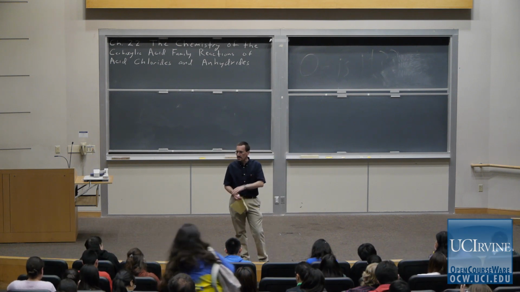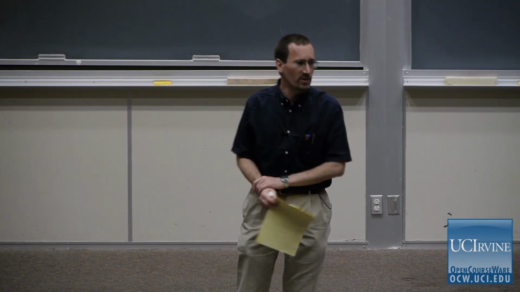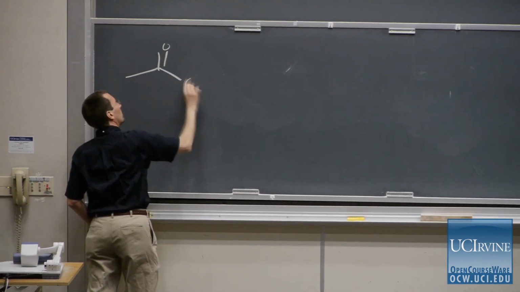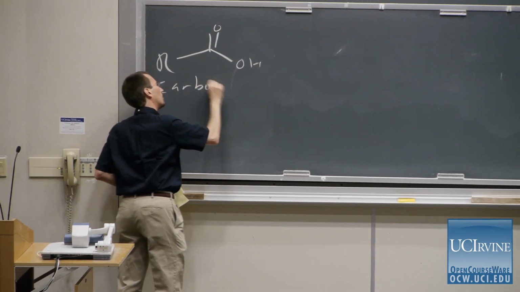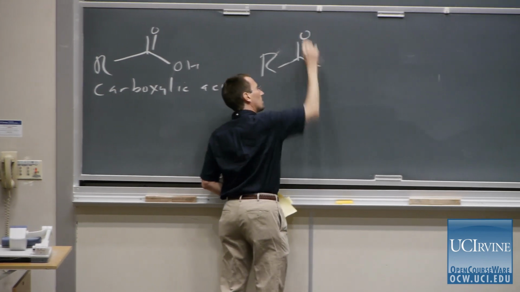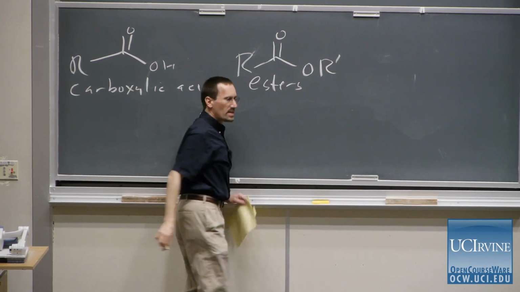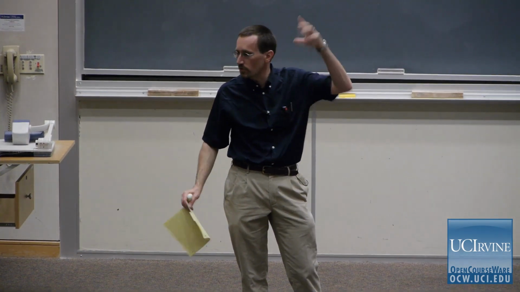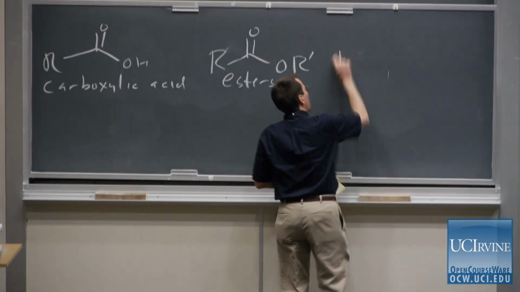And today we'll conclude by discussing the chemistry of acid chlorides and acid anhydrides, the two most reactive members of the carboxylic acid family. So let me draw out the family here, or at least the main members, the important players. Of course, we have carboxylic acids. And then, as a very close relationship, we have esters. We've already talked about the relationship between alcohols and water, and here in a carboxylic acid you have half of a water molecule, in an ester you have half of an alcohol molecule, so they'll have many things in common.